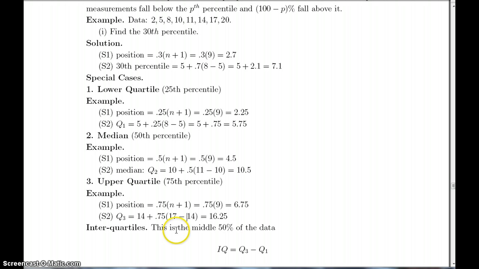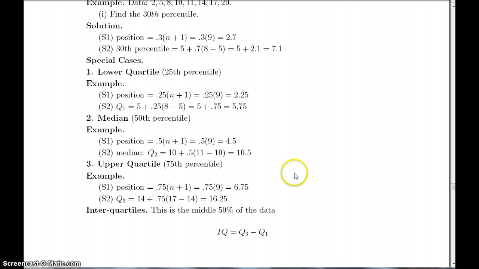Good. A few other things you can do. So now we have all these measurements. If I take the third quartile, we use Q3 for the third quartile, Q2 for the second quartile or the median, and Q1 for the first quartile. If I take Q3 minus Q1, that's called the IQR, the interquartile range, which is where the middle 50% of the data falls, between these two values.